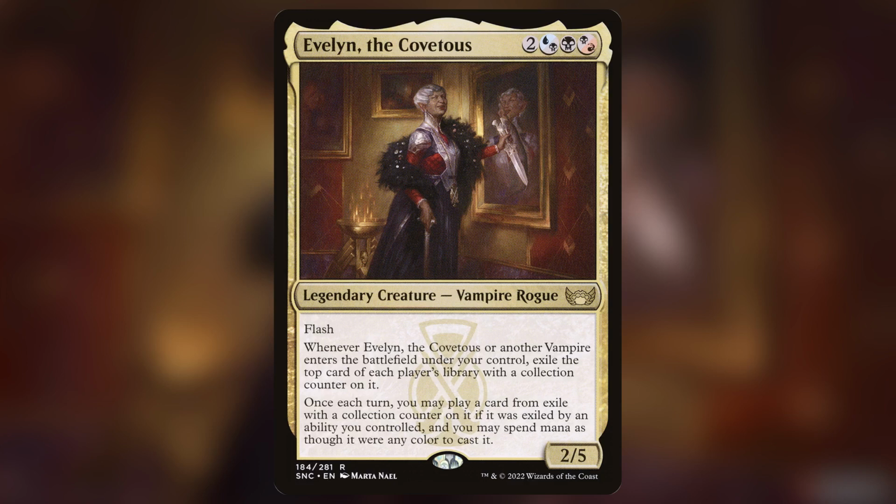Since we want to abuse this ability of stealing our opponent's cards as much as possible, we're going to be making a Vampire Kindred deck with some utility cards that get us more Evelyn triggers per vampire. With that, let's get into the card highlights.